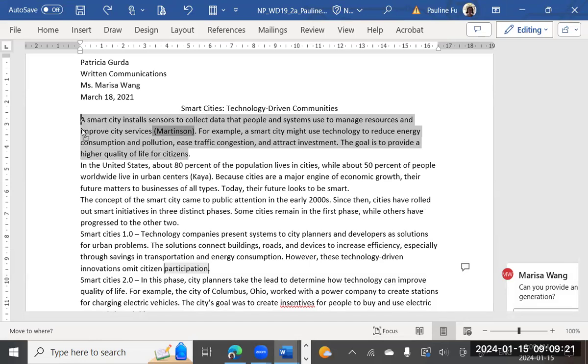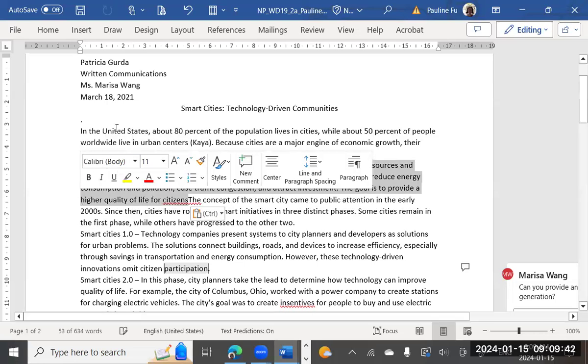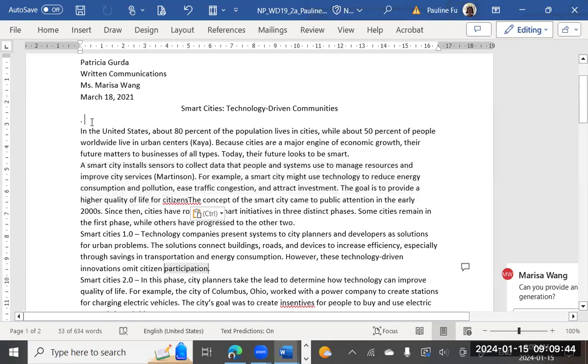You see your mouse has a little vertical bar. Move this just before the concept of smart city here, so that it becomes the second paragraph. Release your mouse.